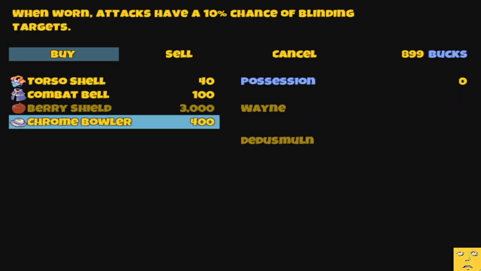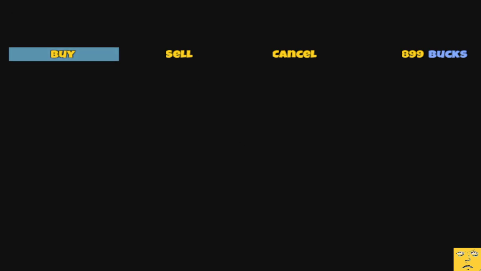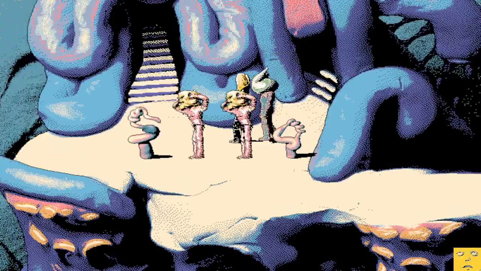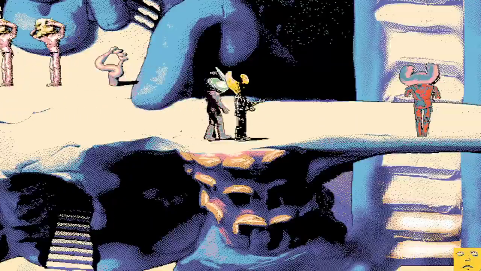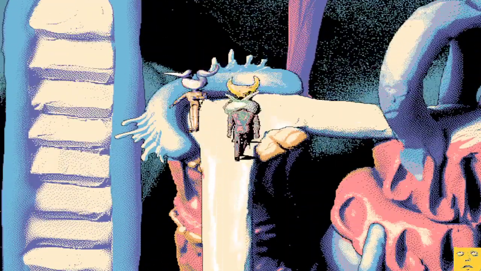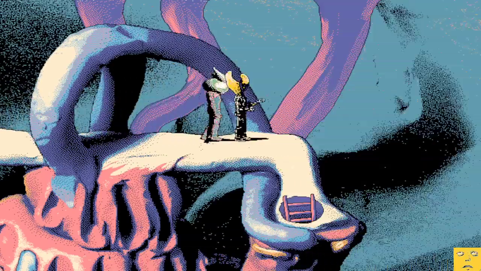Chrome Bowler. When worn, attacks have a 10% chance of blinding targets. Oh, wait, you know what? We focused on armor last time. I think we should start focusing on... Where was the weapons guy? Wait, where was the weapons guy here?